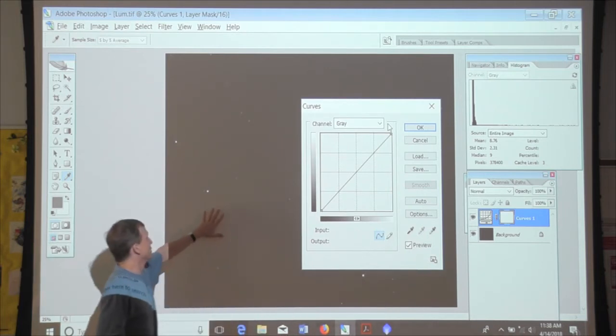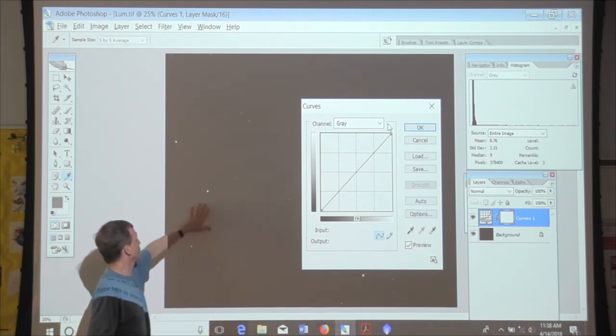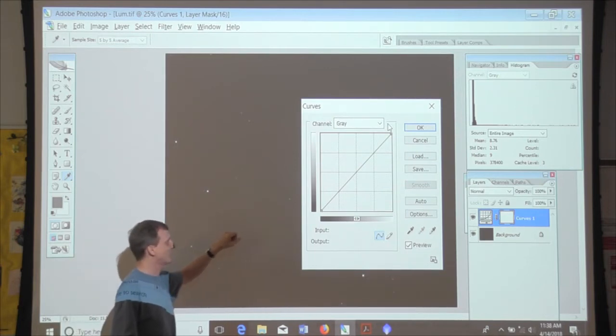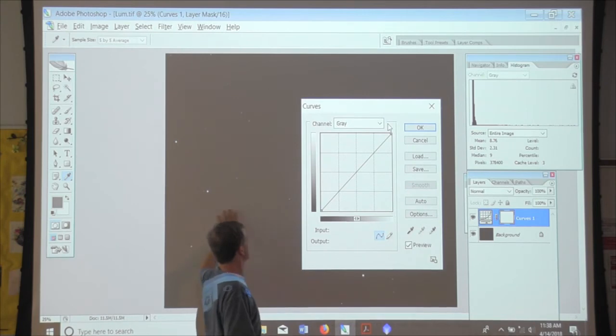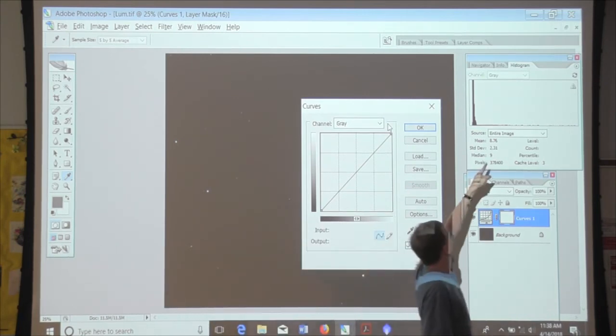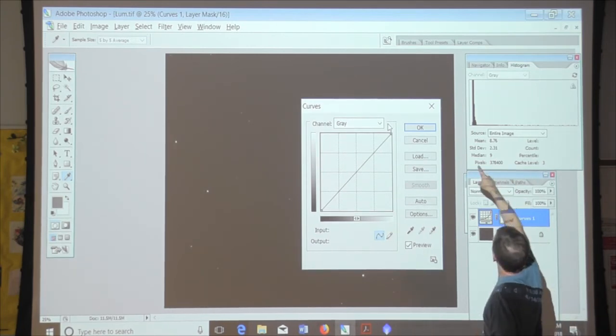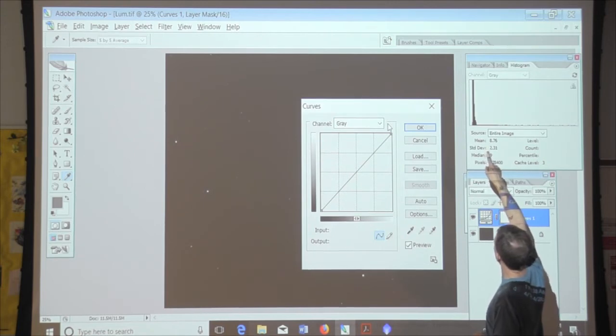You notice that the image is basically black now. There's a few stars, and you can almost kind of sort of see the galaxy starting to come out in the middle. Mostly it's black. And so up in the corner there, that's a histogram. And what the histogram is showing you is it has brightness across the x-axis here, and it has the number of pixels of that brightness on the y-axis going up.